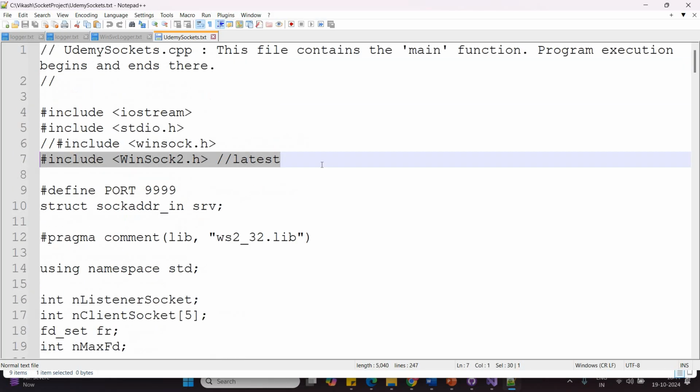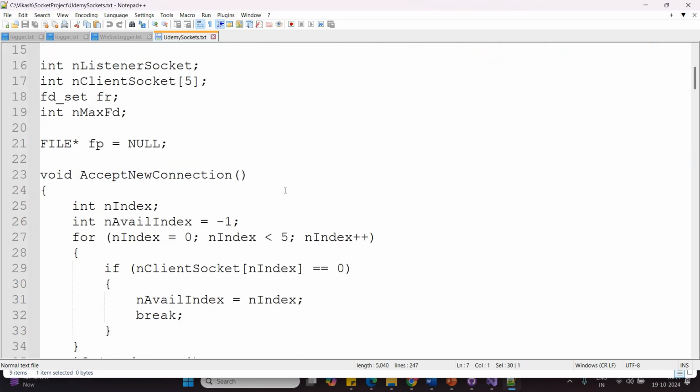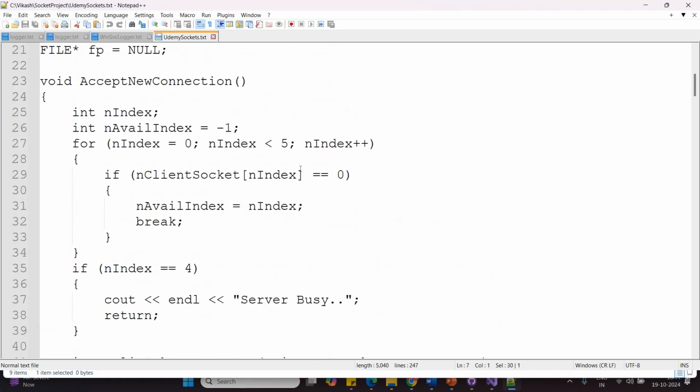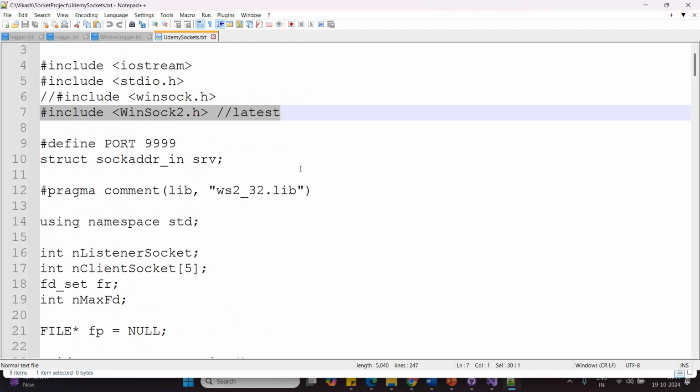So in this video, in this series as well, I'm going to explain a bit all these things. Although I have explained all these things in that course, still I will be explaining these functions to you in the coming videos. But in this video, I'm just going to show you how you can add the logic to create the header file for the socket communication.